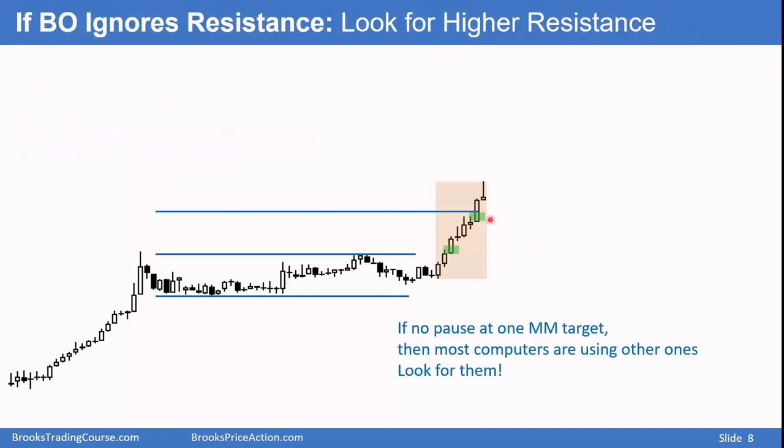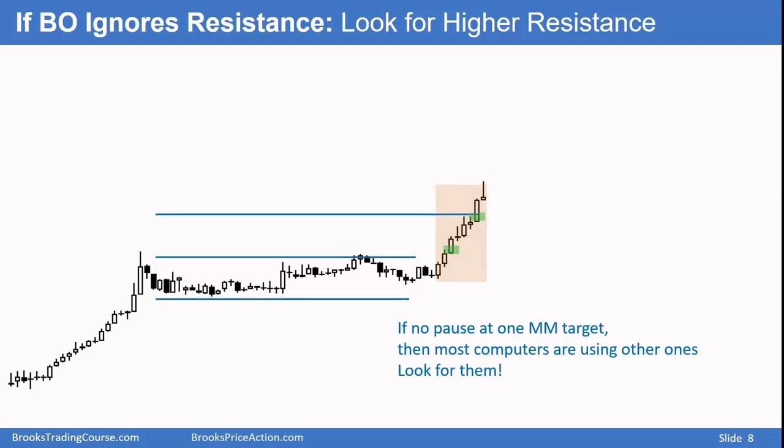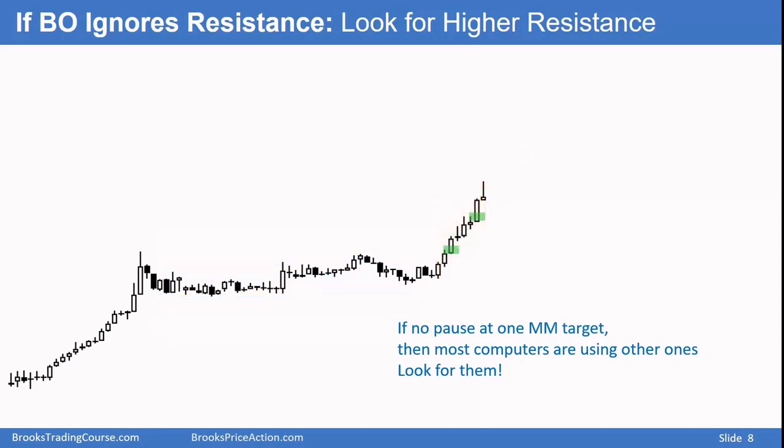When you have a target like this, a measured move up, and the market goes through it, quite a ways through it, without hesitation, it's a sign that the computers are not paying attention to that measured move target, and therefore traders will look for another target higher up. Maybe leg 1, leg 2. So leg 1, and then pull back, and maybe leg 2 started here. To me, it looks like the leg started here or here. So this would be another area where bulls will take profits and bears will start to look for scalps.